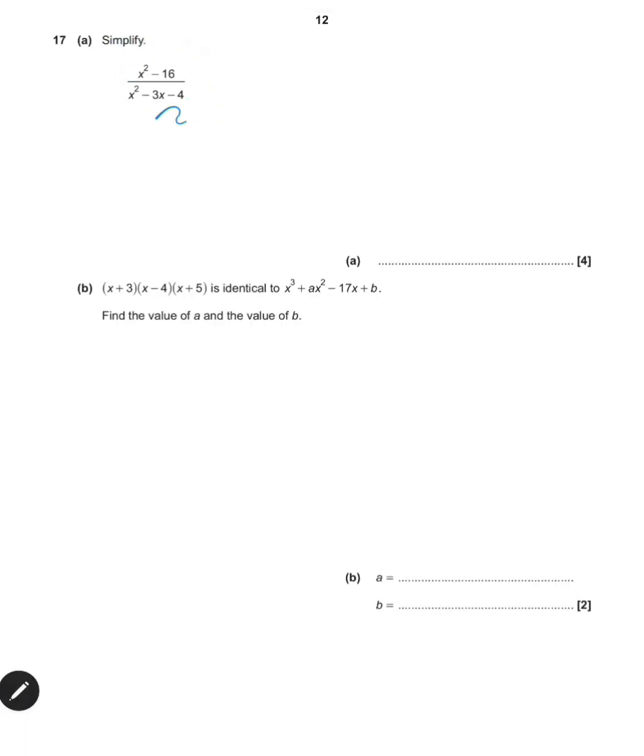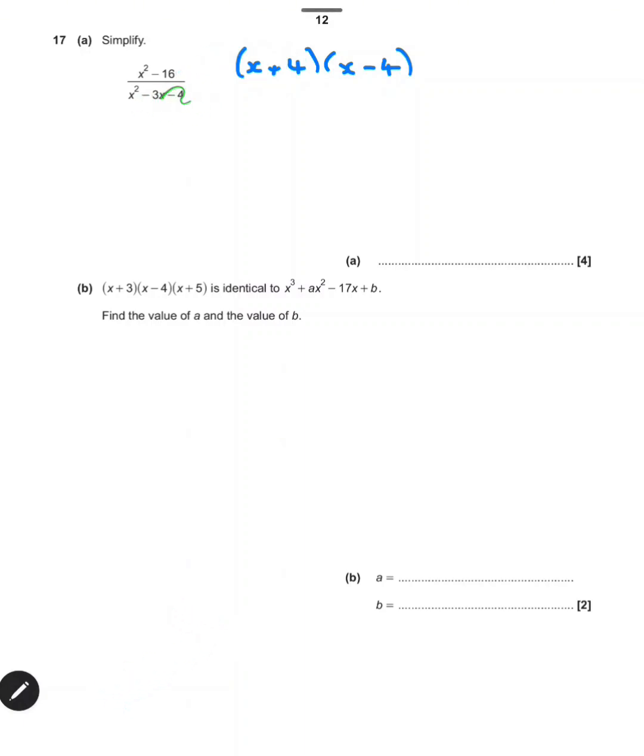Question 17, and we're getting into the meaty algebra now. We've got two quadratics. The top one is the difference of two squares. We've got a square number, and the difference is the subtraction between them. That will factorise into two brackets. X and X is going to get me the x squared term, and we just need to know the square root of 16 is 4. In one bracket you'll have +4, and in the other bracket you'll have -4. If you re-expand those brackets, I promise you it will land on x squared minus 16.